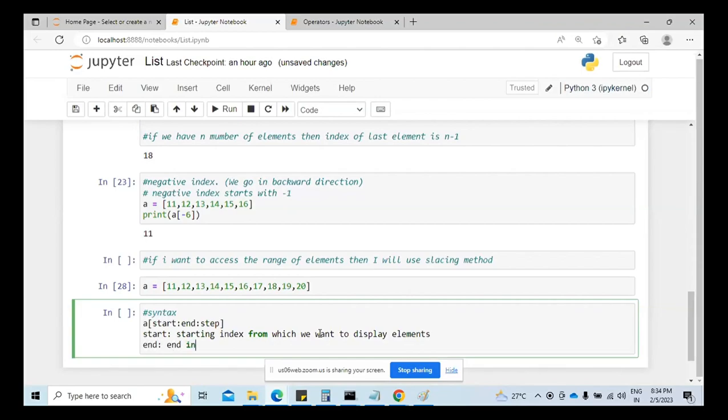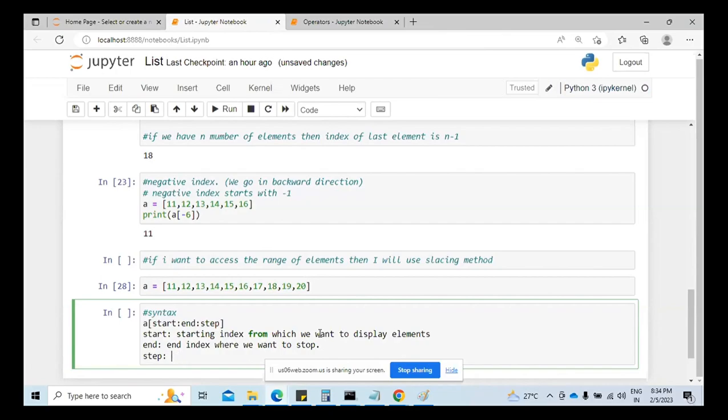End is the end index of the list, where we want to stop. And then step is nothing but how many steps we should take.